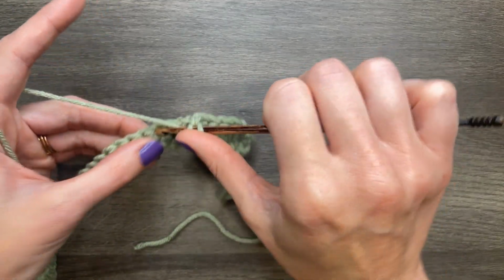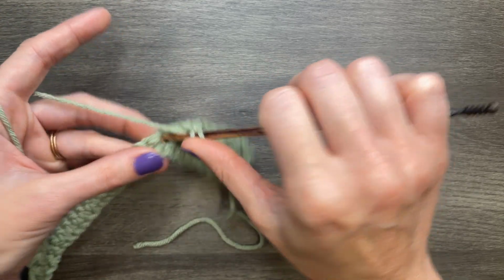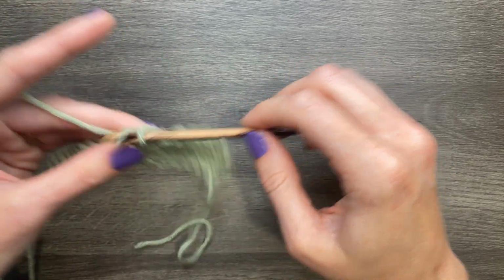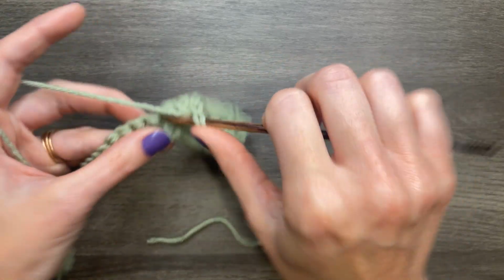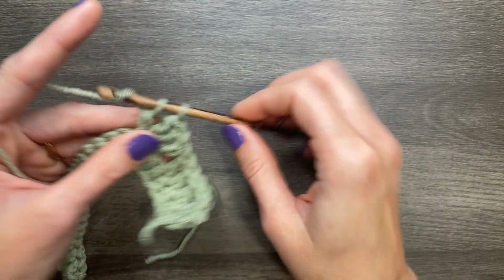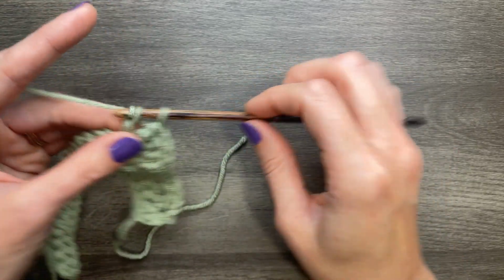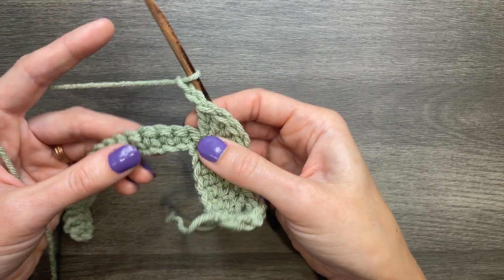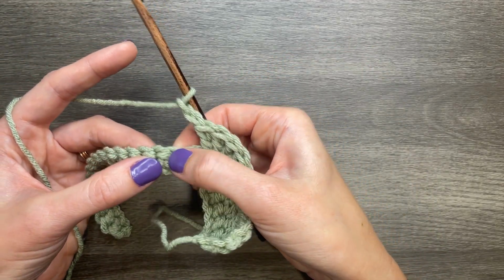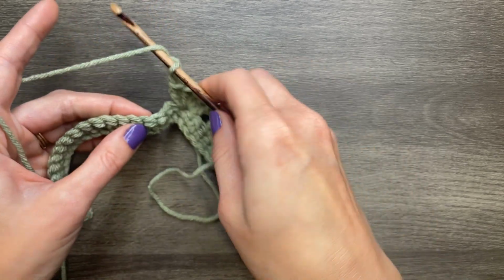1, 2, 3, 4, 5. Chain 2, skip 3, and place 1 double crochet into the next 5 stitches.